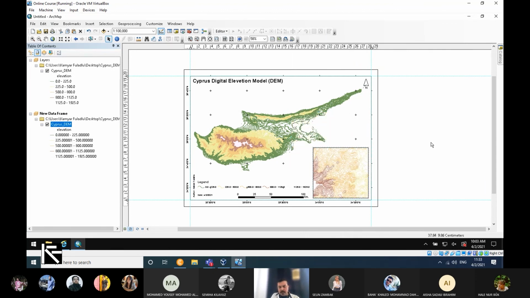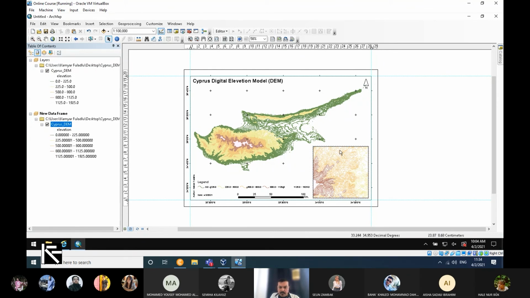I just put it here, but there is something missing again. We want to give a reference to the location of this part. We want to see where this detail is coming from. For this purpose, we need to define the extent of the map.